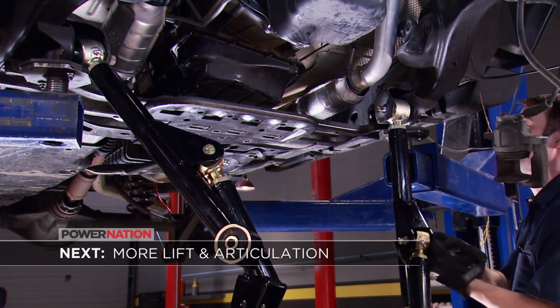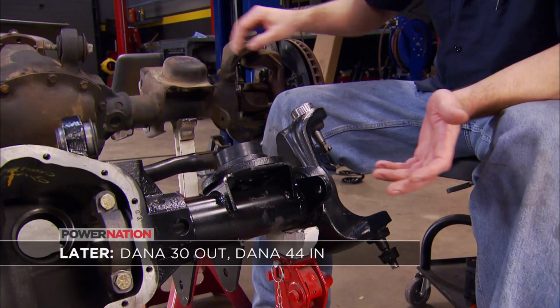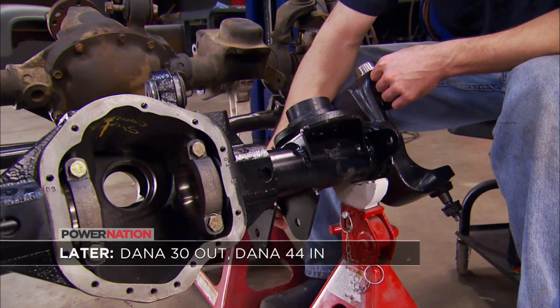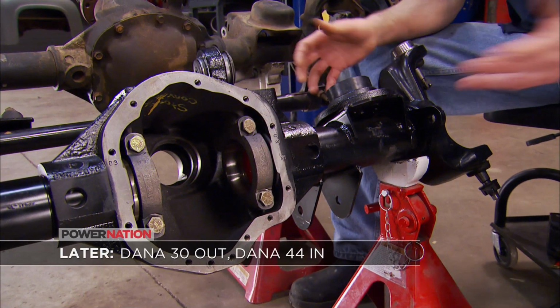Up next, we'll get our new suspension installed. And later, it's time for a new Dana 44 up front. And a major improvement over stock.